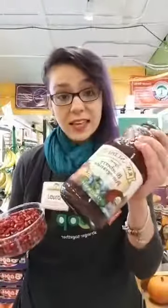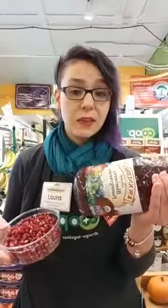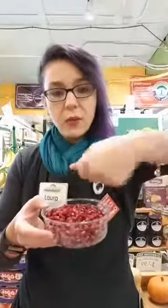If you want to turn these into this, probably the easiest method is to take them, pour them into a Ziploc bag. I would suggest like a freezer bag so it's a little more heavy duty, and roll a rolling pin right over the top of the whole thing. It'll pop these like that, and you'll have a bag full of juice.